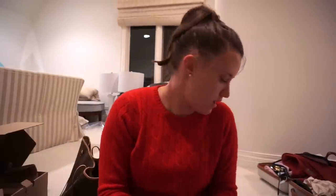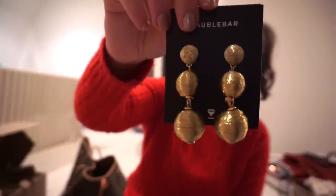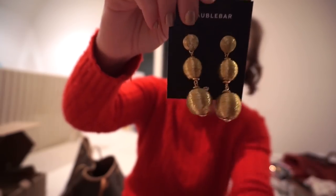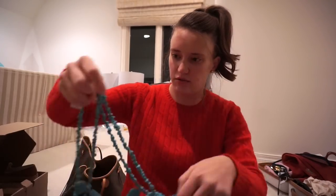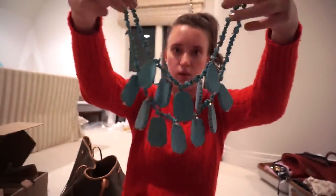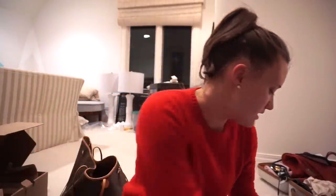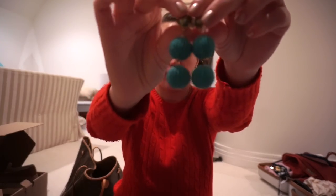Moving on to accessories — I got some jewelry. This first pair is from Bobble Bar; they're actually sold on Bobble Bar but also available at Nordstrom. They're gold ball earrings, which I think are really cute. I got this necklace also from Nordstrom — I think it'll be really cute for Hawaii. And then these are from Tucker Nook; they're red ball earrings from Kenneth J. Lane, which I think are really cute. Tucker Nook actually came out with their own jewelry line and sent me a pair of earrings. There's a major theme with the little balls.